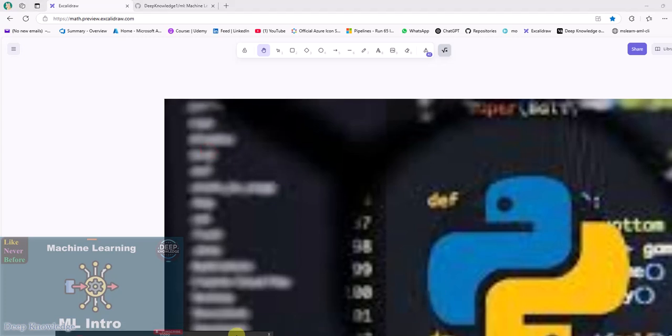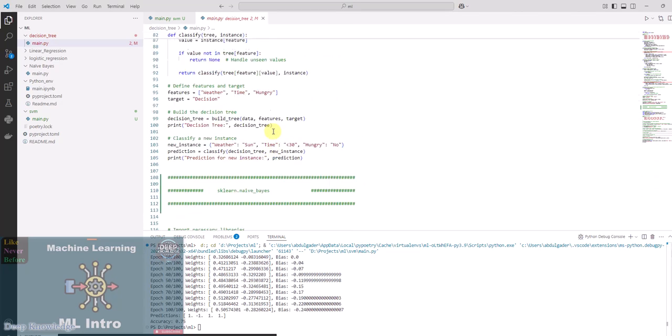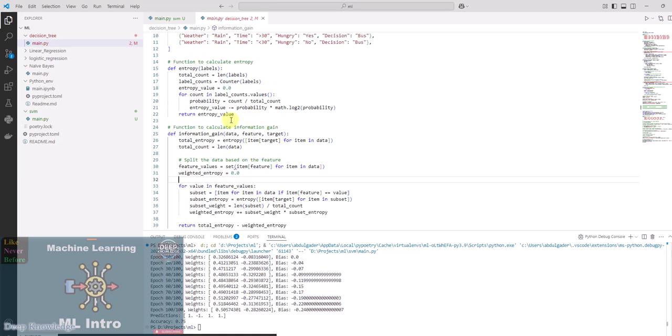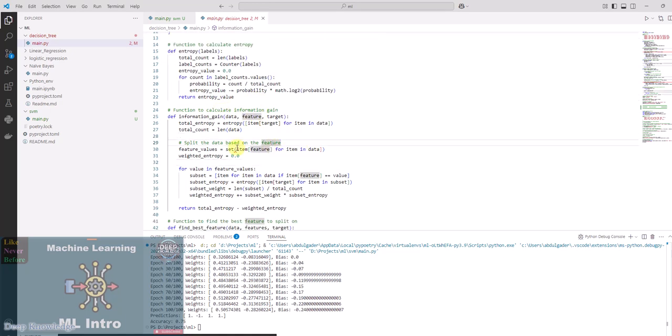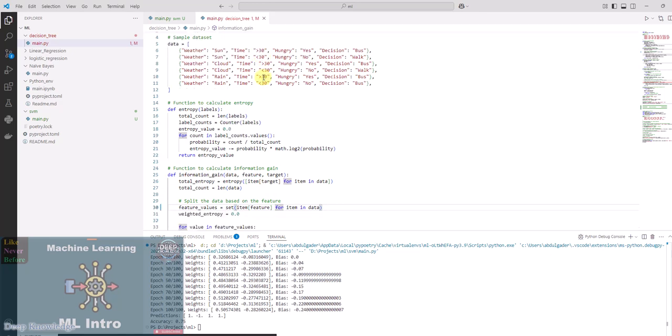Let me just share my code here. For this Python code, I have implemented it without any packages.